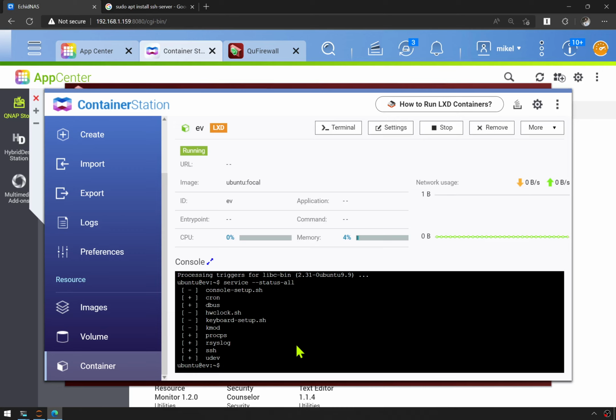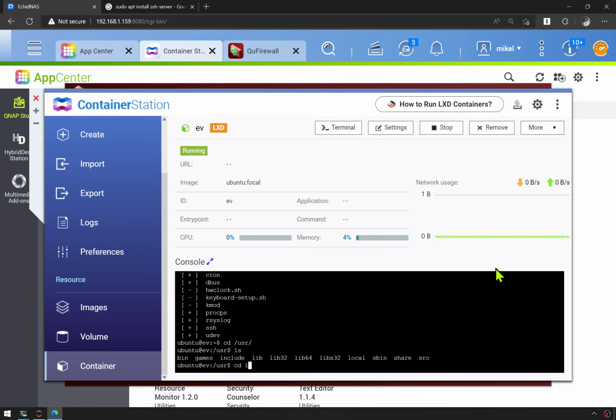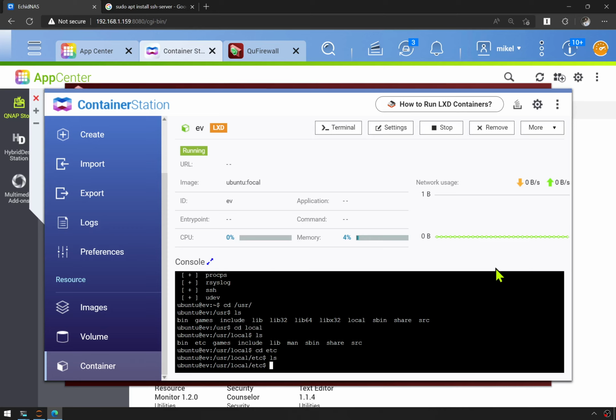And that's usually under etc. So we go into cd /etc. Is it /etc, or that's the root one? And that never modifies that stuff. It's usually user bin. Let's do user ls cd. It's usually user local, cd local, ls, cd etc, ls.